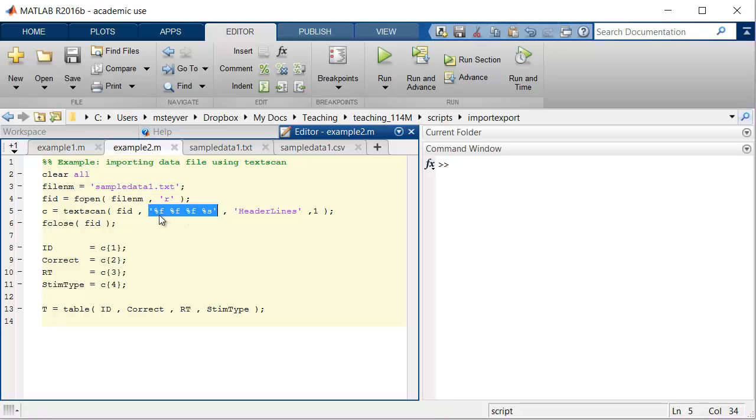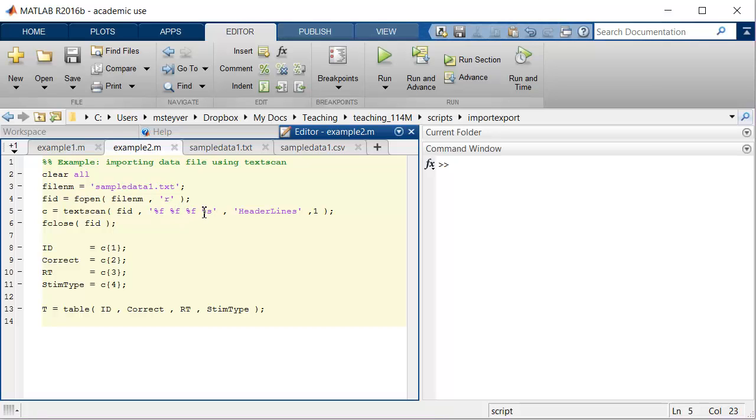So we have 4 columns in this sample data text file. The first 3 columns are floating point numbers. You could also read them in as integers, but it's easier for MATLAB to just represent any numeric data by double precision numbers, so that you can use the %f format to read it in as double precision numbers.